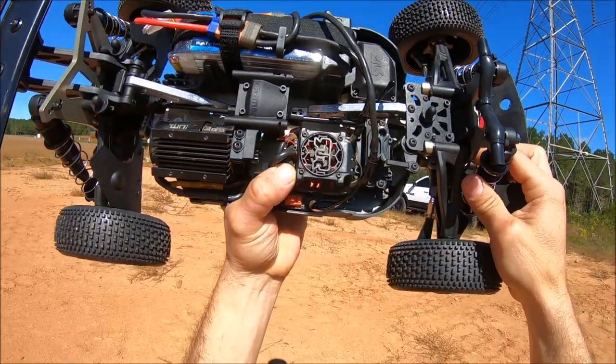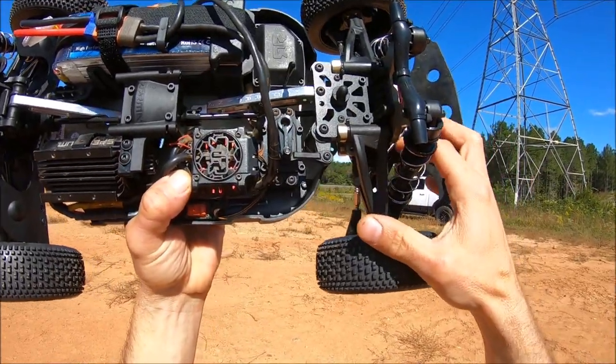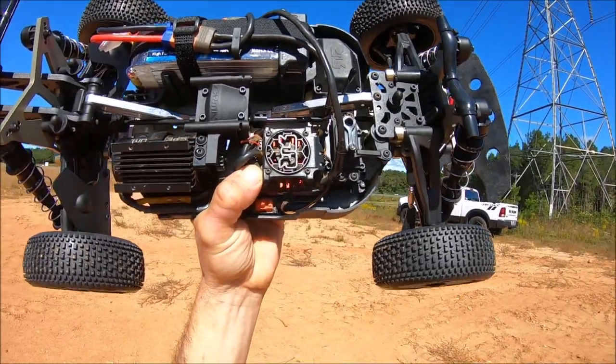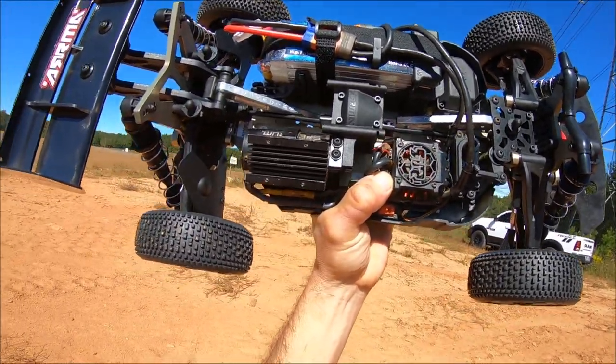Because stock, it comes with plastic, so I definitely wanted to upgrade that out of the gate. The diffs are still stock. The only thing I did is I added in the included shims in the front and in the rear to tighten up that ring and pinion a little bit. So I haven't messed with the fluids yet. I'm just going to run her like this and see how it goes.